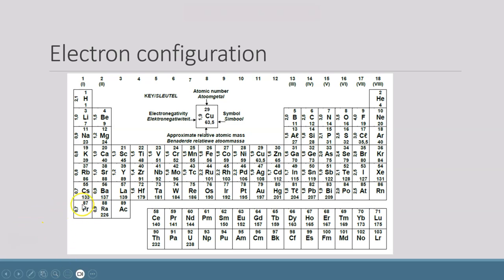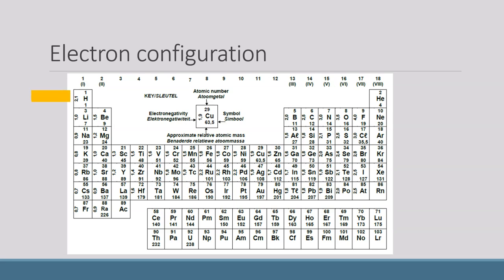Then if we look at period 7, we've got element 87, 88, 89, and then we've got elements 90 onward. A full periodic table will go all the way to element 118. Okay, so what I want you to take from that is that these elements over here are part of period 6, and these elements over here are part of period 7, but on the whole, we don't really work with these. Now, what we said is that there are 7 energy levels.